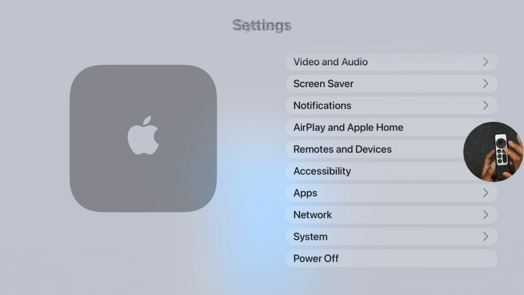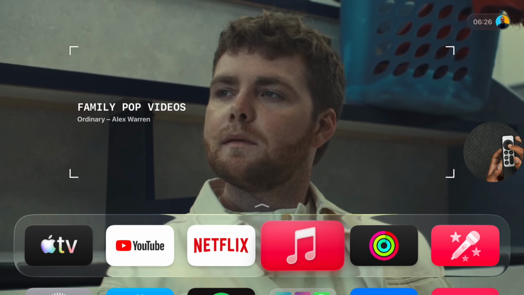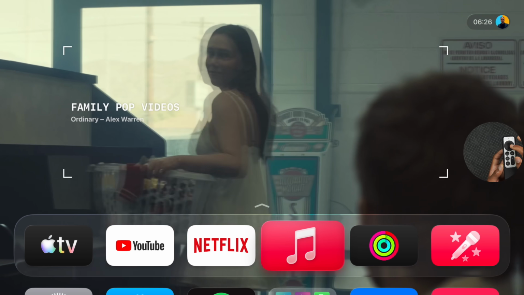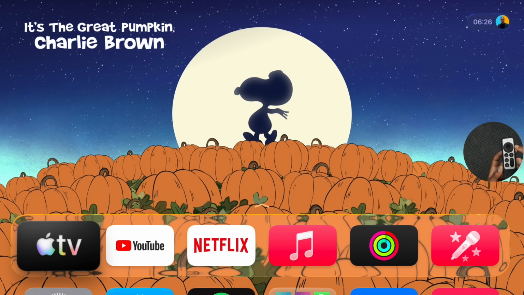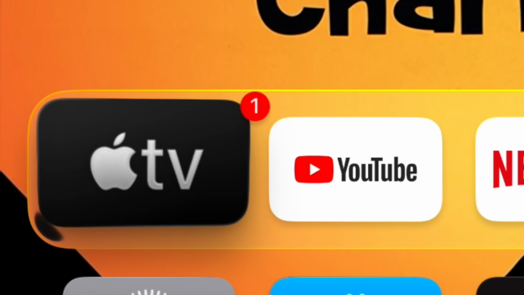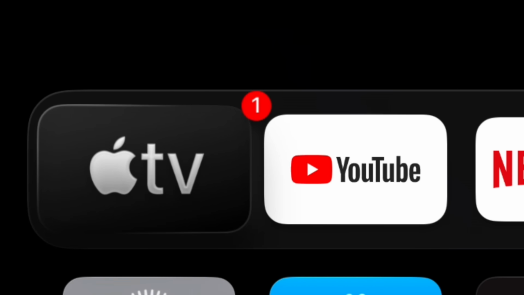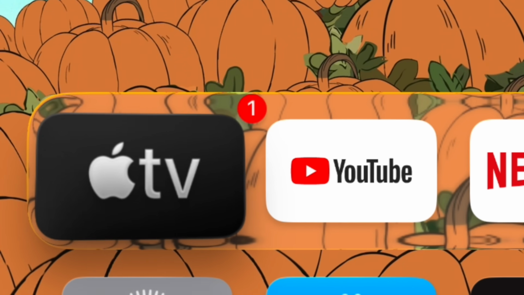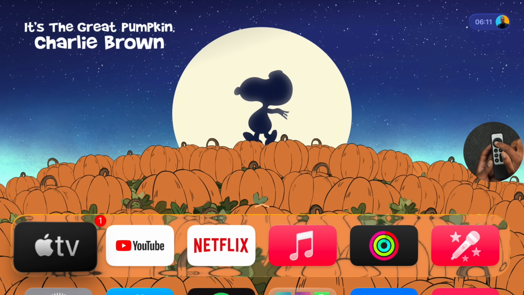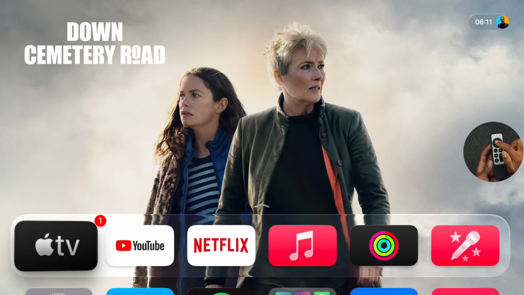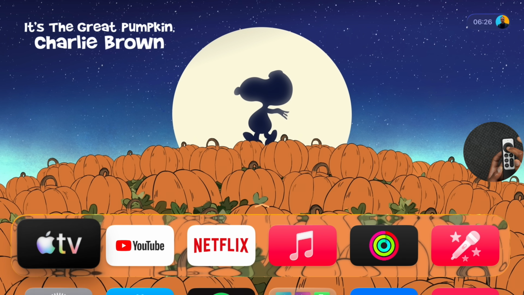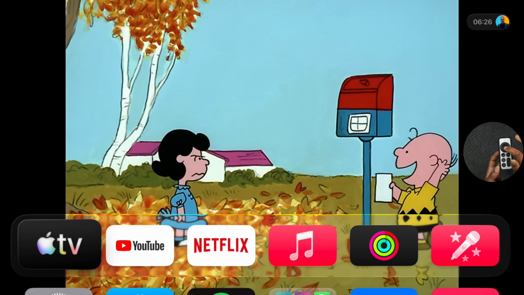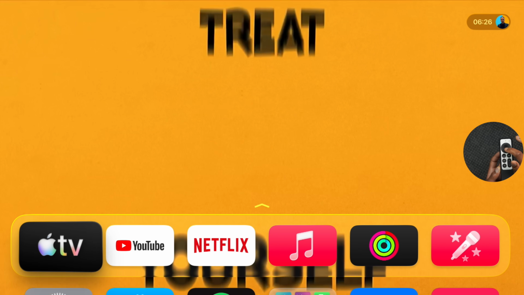Now, in terms of what's new, the first thing that you probably notice if you keep tabs on your app section and how the app appearance looks, you probably see that the Apple TV app icon has been updated. So before, this is how it used to look. It had this liquid glass effect thanks to the tvOS 26 update, and you can see the colors, the way they looked. It was mainly just a combination of two different colors. But now after updating, you can see when I select the Apple TV app icon, I can put it in jiggle mode by doing this so that you see the prominence of the app that I'm talking about.